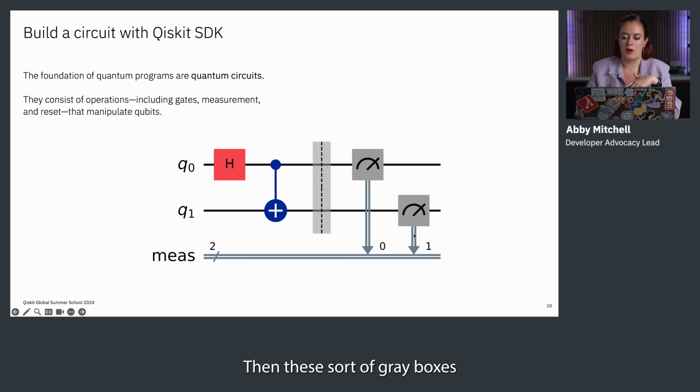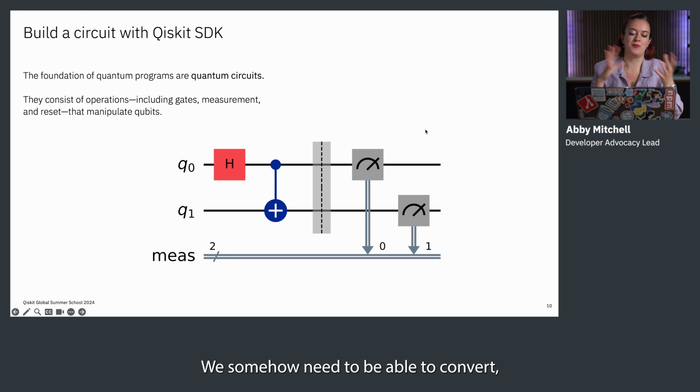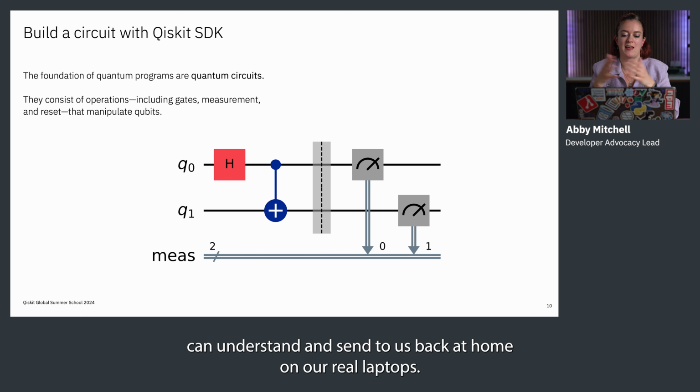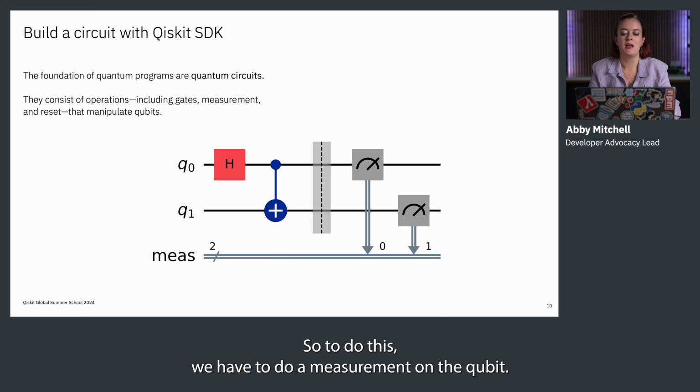Then these gray boxes here, these represent measurement gates. We somehow need to be able to convert quantum computing data into data that a classical computer can understand and send back to us at home on our real laptops. So to do this, we have to do a measurement on the qubit.